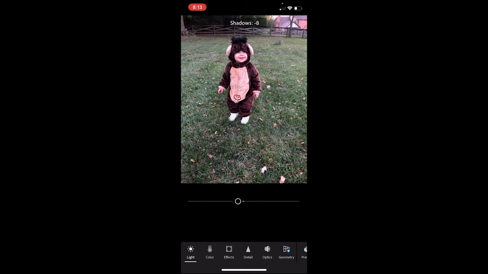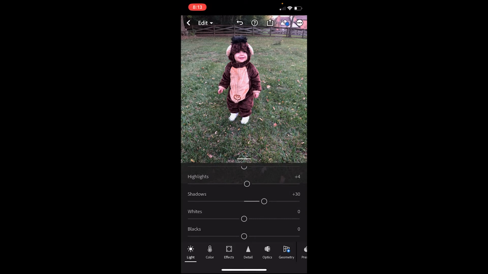Now I'm mostly just playing around. I just take a look at it, see what I like, and go from there. I don't have a definitive style. I don't have a rule book that I go by or anything like that. I'm just playing with the settings and seeing what, to my eye, looks the best for that specific photo.